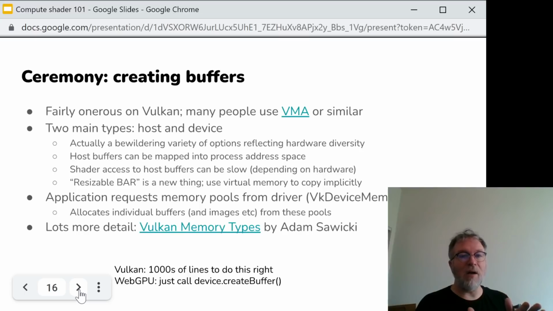But the thing about Vulkan is that you don't allocate individual buffers from the API. You allocate slabs of memory, and then you sub-allocate. Like if you want to allocate hundreds of buffers from a 256 megabyte chunk, that's a lot more efficient. So that's one of the reasons why there's this complexity. Again, in Vulkan, a fully featured high-performance allocator is thousands of lines of code. You can look at the VMA repo. And in WebGPU, all of this is hidden from you, you just call device.createBuffer. You give it a few flags, called usage flags, that say, are you going to use this for CPU access, yes or no? It's really about one line of code.